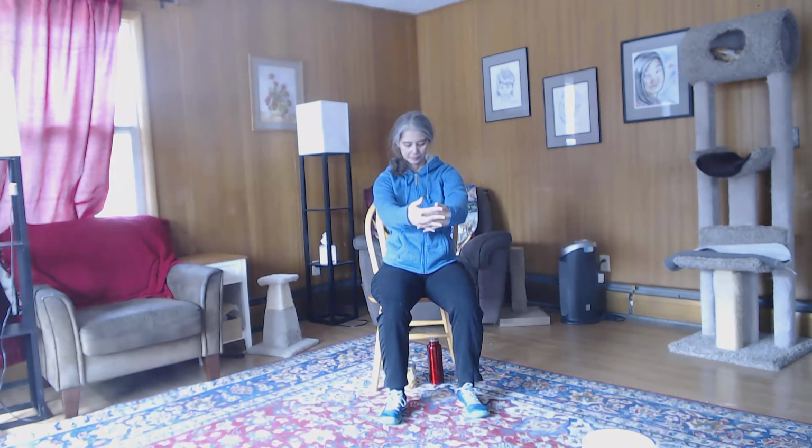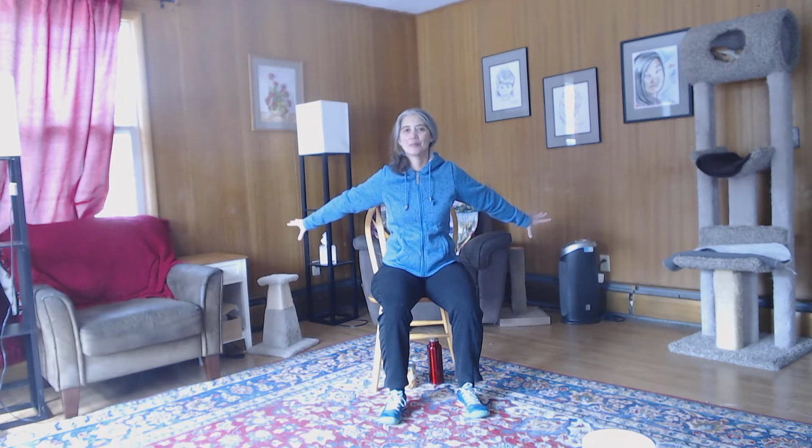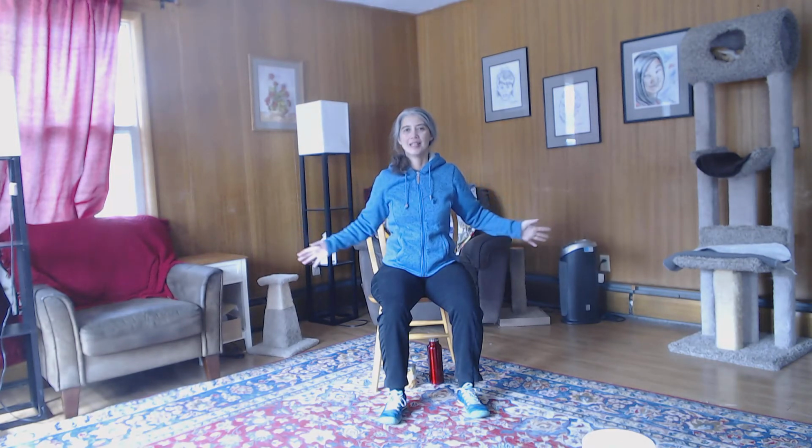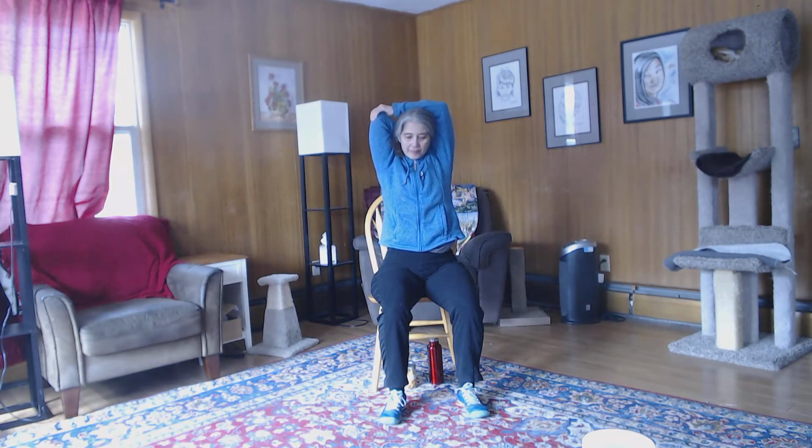Lace our fingers in front, pull them forward. All right, good. Open up the chest. Let's pull our thumb down, pull back, try to get a little bicep in. And down. Let's get a little tricep, so go ahead, pull that elbow or push it back. Nice upright posture here.